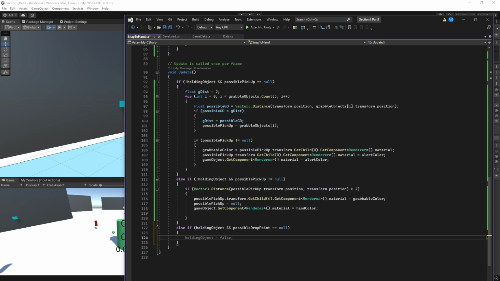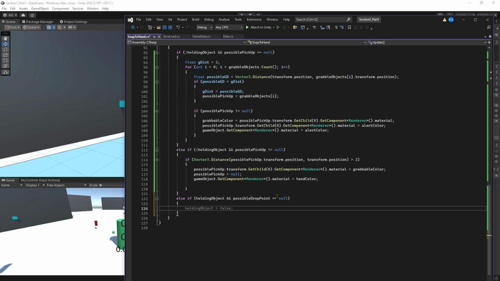So what we want to do with that is we're going to once again play off the numbers we've done before. Float, not flag attribute, float distance equals 3.